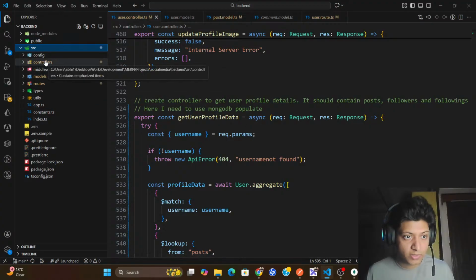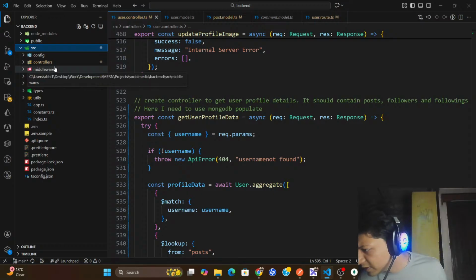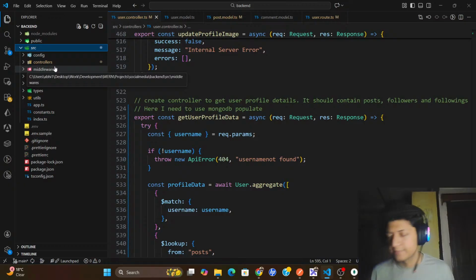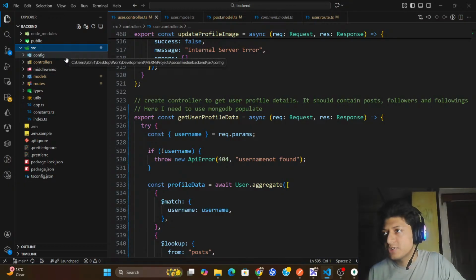If I start the MERN stack, do I have to start with backend or frontend? It depends on your interest. What I did, after learning JavaScript, I learned React.js.